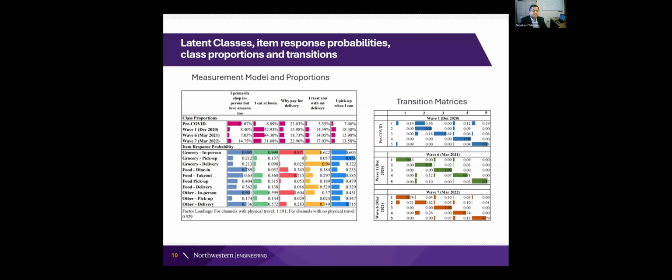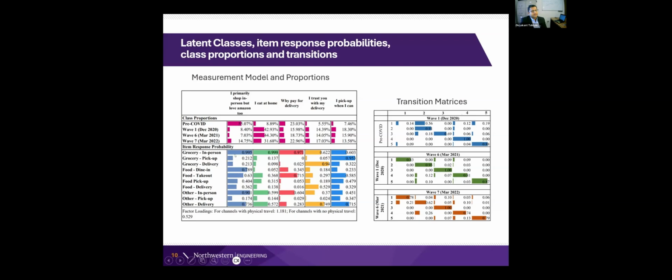Not everyone likes these names. We had a huge debate about how to name these different classes. Whenever I share these with anyone, the reaction I get is very divided. Some people like these names, some don't. But I think what is more important is the numbers that are there in the latent classes we find.